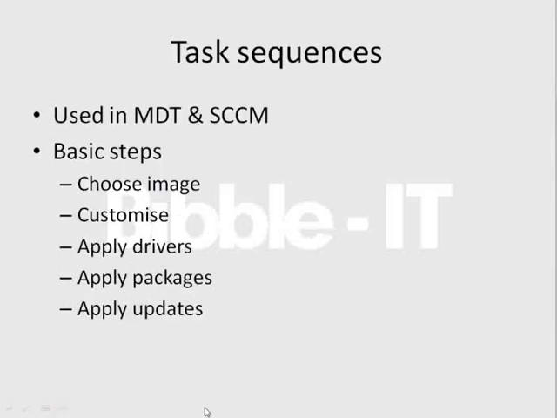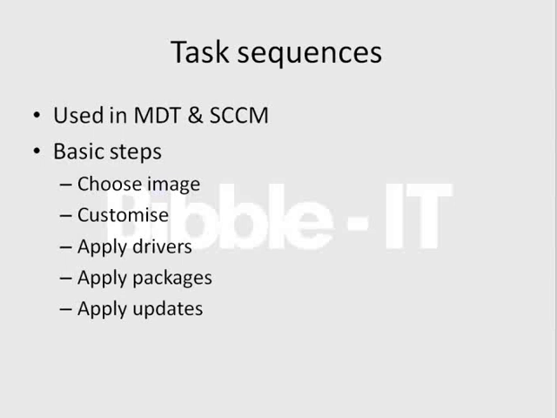Okay, so task sequences. Task sequences are things that are used in MDT and also in Configuration Manager. They allow you to specify exactly what the process is that's going to happen during your capture or during your image deployment. The basic outline of a task sequence is you specify how the machine's going to be booted, be that with Windows PE, you can specify a PE image, or if you're going to boot it up your own way using a USB stick or over the network, you don't need to detail that.